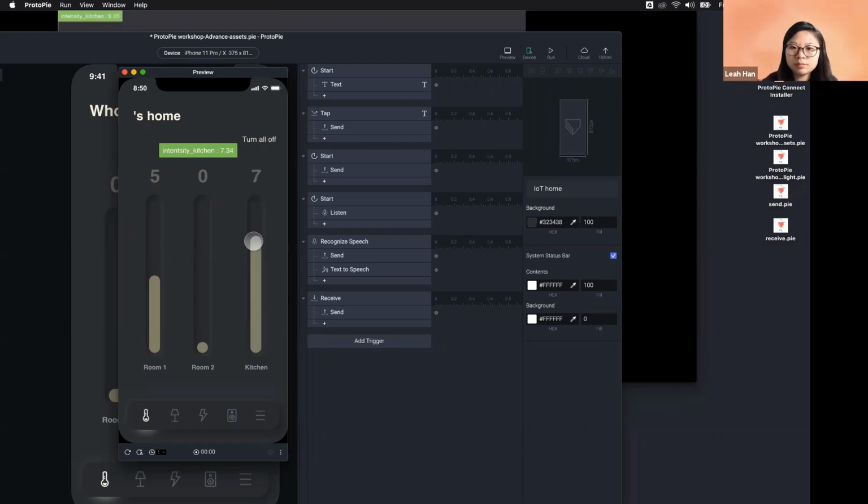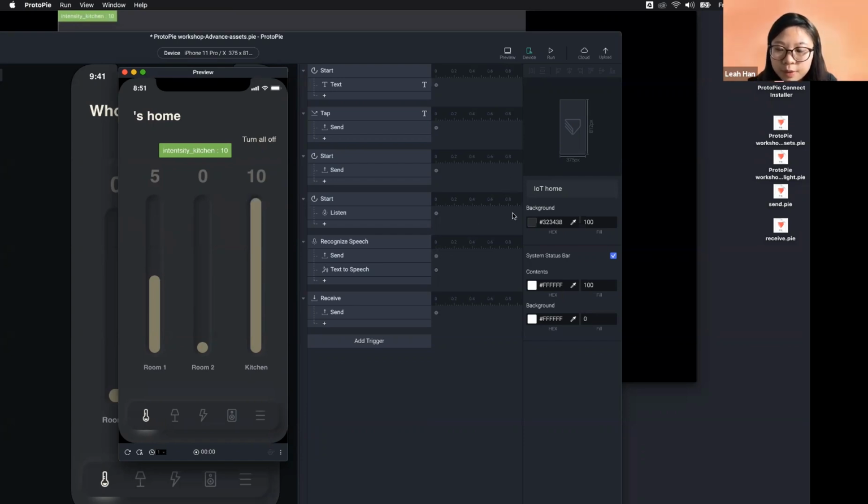So I think the speed is the same. I can share the Pie file I made with you, but if you follow me, the whole setting is the same. I think we should have the same speed.